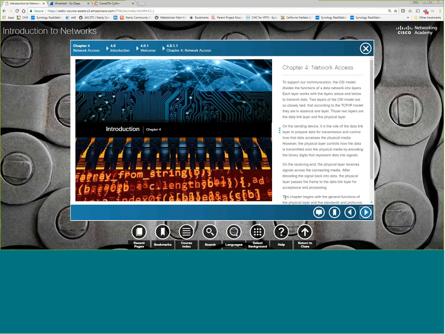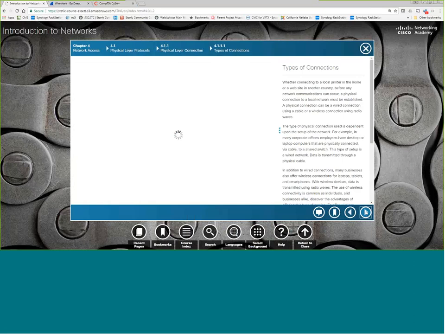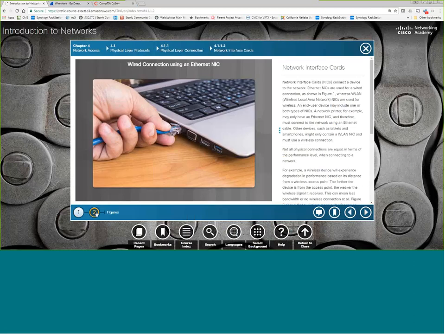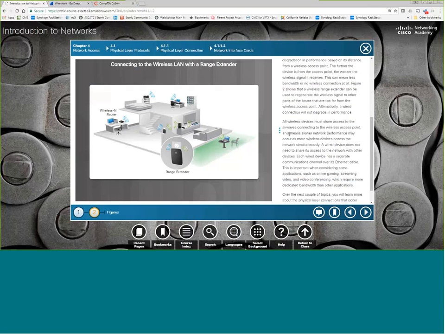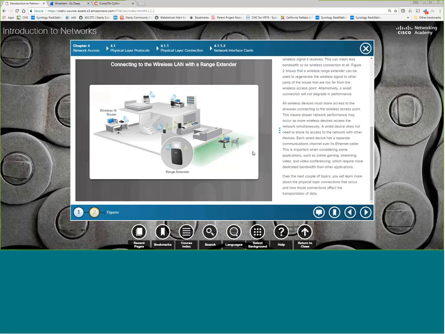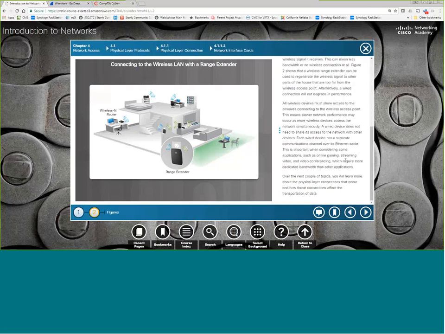Now, here's what I'm going to do in chapter four. I'm not going to spend much time at all because this is all about layer one, layer two. The one thing I will tell you about is this. I think I mentioned this before, but have you heard of using electrical outlets for network connectivity, or using the electrical lines for networks? I'd always kind of poo-pooed that, but somebody told me they lived in New York City and that was the only way you could get a decent connection in an apartment because there were so many thousands of wireless devices.